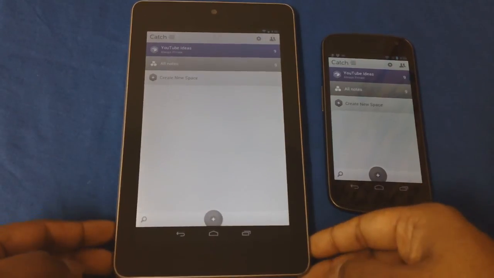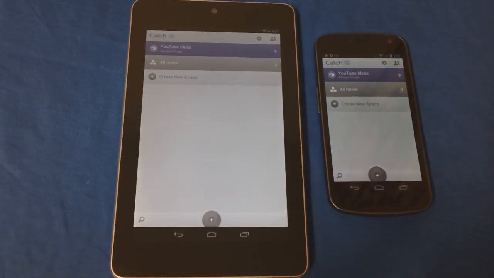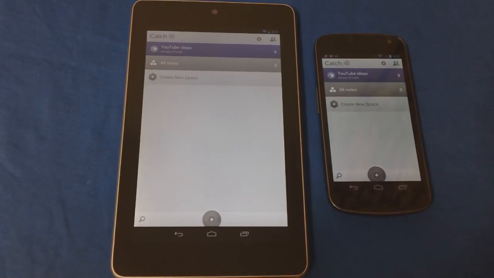So yeah guys, just a really short video. This is an amazing app. If you are on the go, you like ideas, you get ideas, you want to put them down real quick, you don't have a pen or a piece of paper, you can go ahead and check this app out. It is very helpful, helping me a lot to stay on track, and hopefully it will help you guys too.